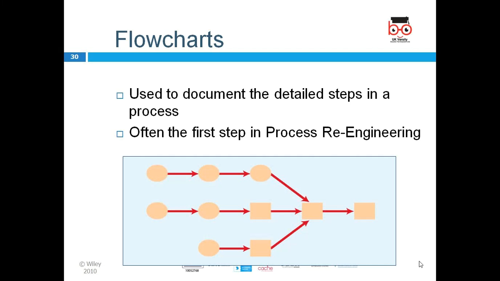Then we have a flow chart, used to document the detailed step-by-step process. So we need to look at which process is linked with what. This way we will see the flow. If we cut this middle process, or jump from this to there, and we cut this process, maybe the quality won't be improved. I will say no, these two departments we can merge together, yes, for cost reduction. We need to look at what effect it will have on quality. If we cut the doctors and the nurses and think we can reduce the waiting time, no, we can't really. We need to look at the population. We need to improve it, but we need to look at what.